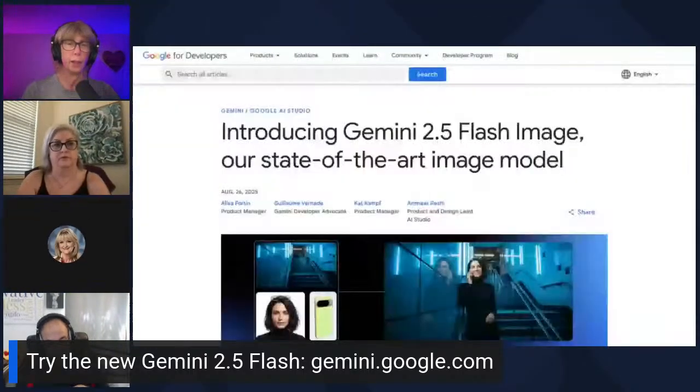Well, there you go. That's just a little bit of info. I put the link on here if anybody wants to check it out. It's just gemini.google.com, which has always been the URL for Gemini. But now when you go there, it actually shows you this Gemini 2.5 Flash. So let me show you the article that goes with this that came out, and then I'm going to show you all my examples of how I've been playing with it.